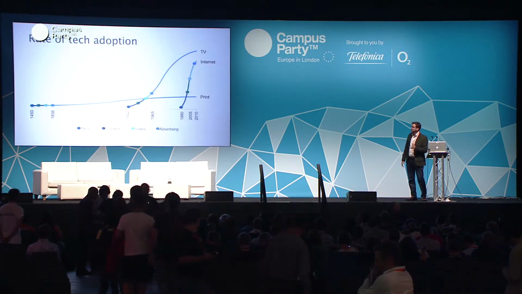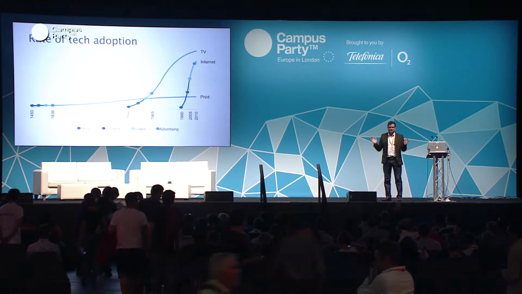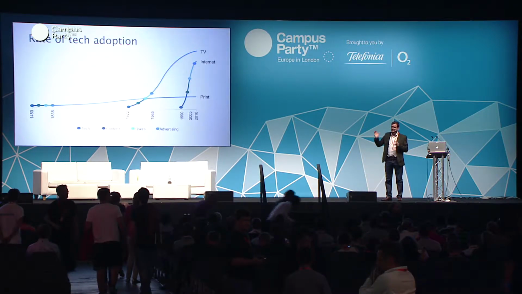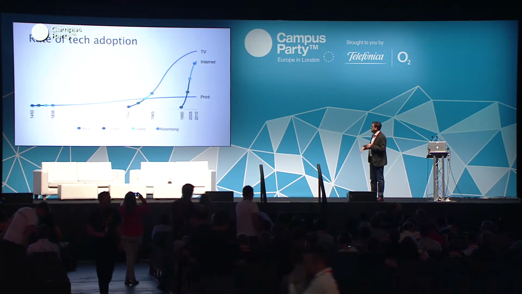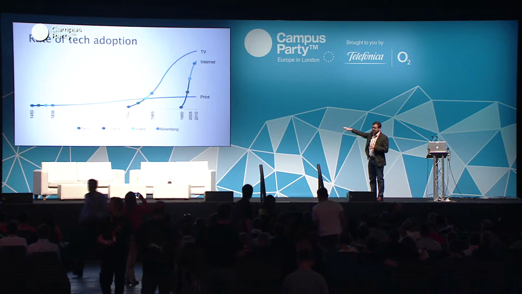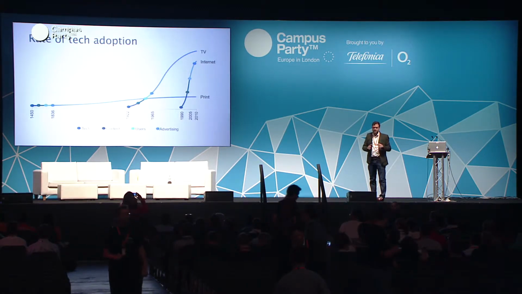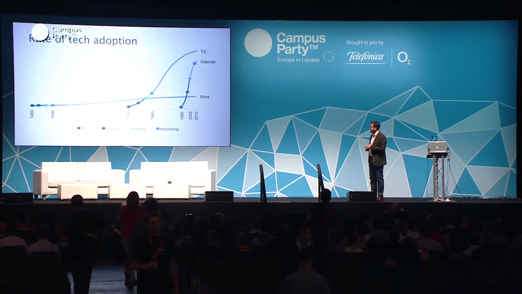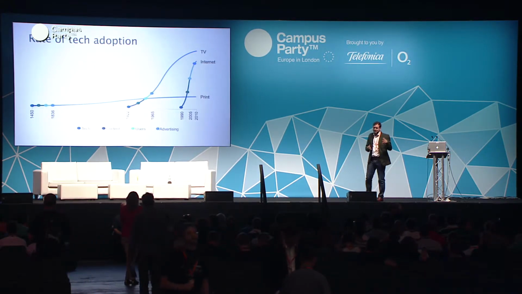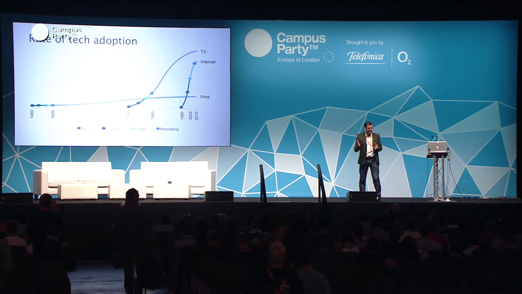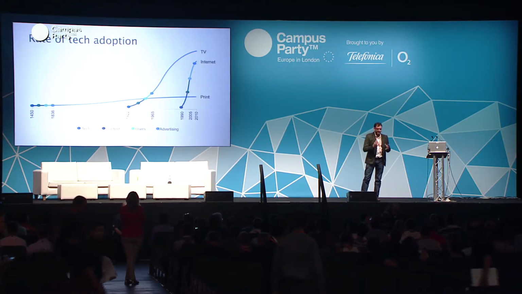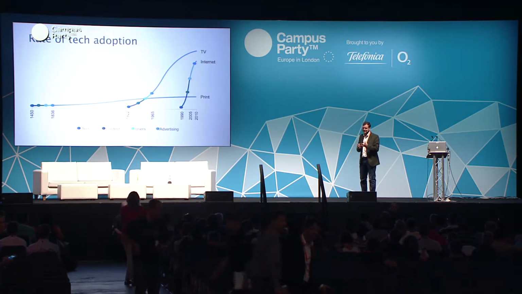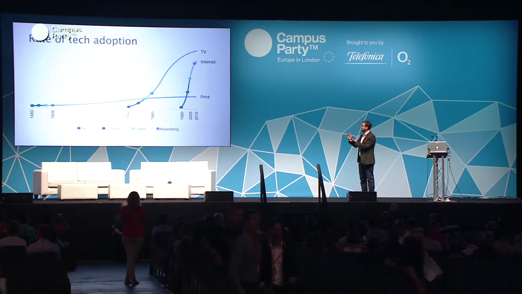I think when we talk about innovation, it's important to look at the big picture. And this chart tells an interesting story. Look at the rate of tech adoption from print, which was pretty stable, not that many innovations. The big innovation was the creation of print, but then nothing really changed for a few hundred years, to TV. When TV came, it was a big innovation, and then there were black and white TVs, and they were really expensive, and little by little, there was this vision of a TV in every home, and you started having color TV, and then flat screen TVs, and then all the way to smart TVs today.